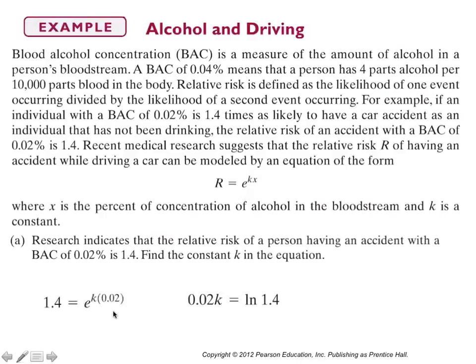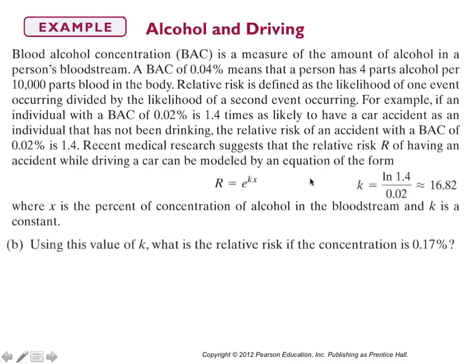And if we rewrite this so that we have a logarithmic equation, it's going to be 0.02k equals ln of 1.4. And then if we divide both sides by 0.02, we have an exact answer of k equals ln of 1.4 divided by 0.02, which is going to give us an approximate answer of 16.82. So that would be our k value.